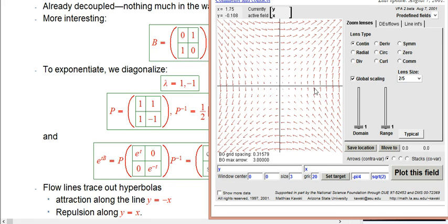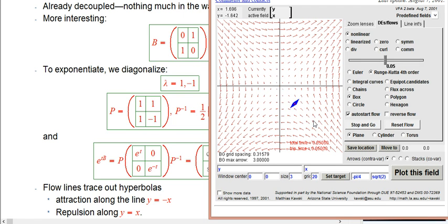So if my x position is large and my y position is 0, then the vector has a large y component and 0 x component. If the x coordinate is 0 and the y coordinate is large and positive, the x component of the flow vector that's pushing me around there is large and positive, and the y component is 0. Along this line, if x and y coordinates are equal and positive, x and y components of the arrows are equal and positive. Similarly here, but they're negative. Here, if the x and y coordinates are opposite in sign, then so are the components, and that's going to push me in. So we can see what this is going to do.